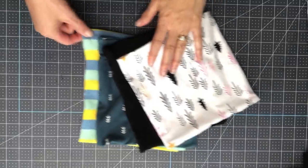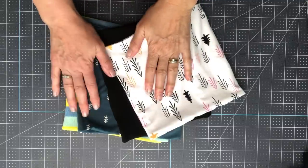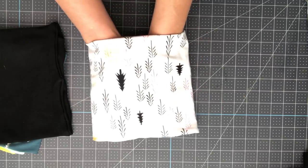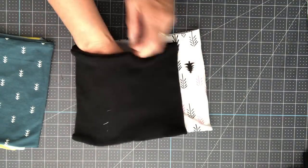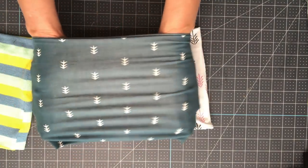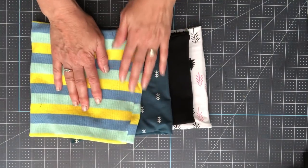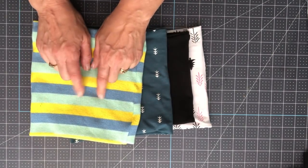Okay crafters, let's get going on this project. These gators are really fun and easy to make and you can pick out all different types of fabric. The fabric is going to determine how much stretch you have. This material stretches really nice, this ribbed material really stretches. And then this fabric is the same as that first fabric — it's got a nice stretch. And then this is another ribbed fabric. On my blog I go over a bit more on the different fabric blends and what stretches the best.